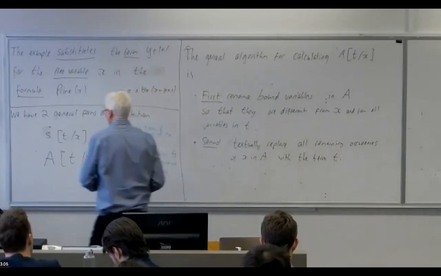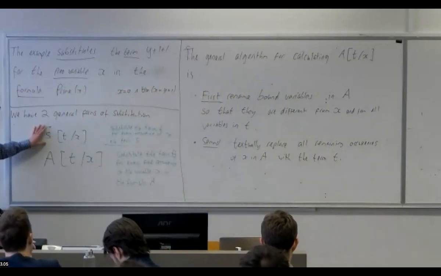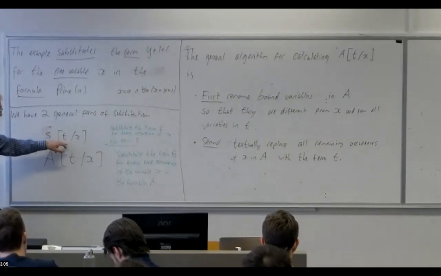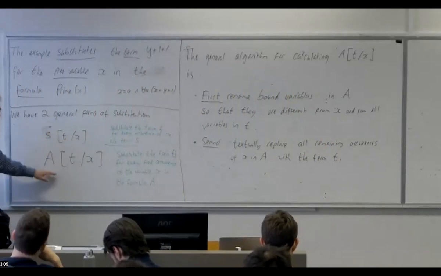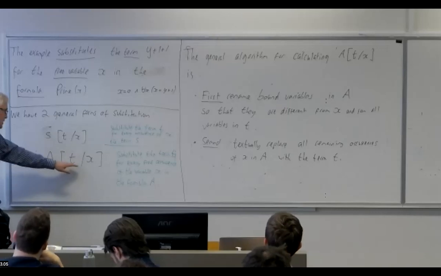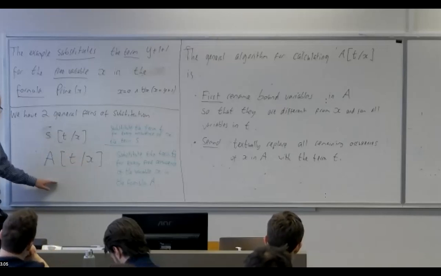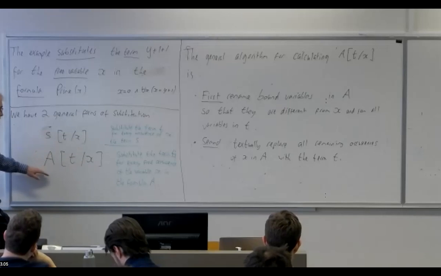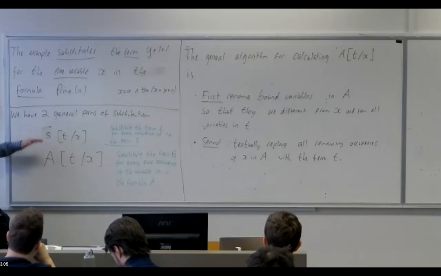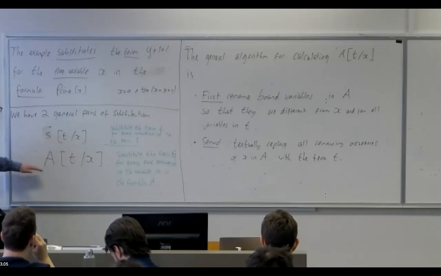So here, by substitution, we're changing a term from one term to another by substituting a variable in it. And here we're changing a formula by substituting a term for a variable in it. So in both cases, we're changing the term itself, S, and the formula itself, A, and therefore changing the meaning of the term and the formula.